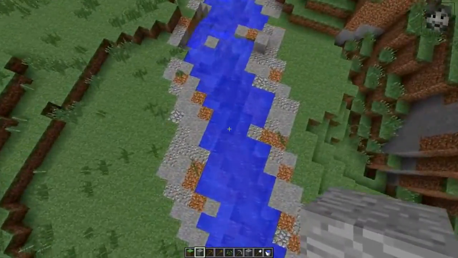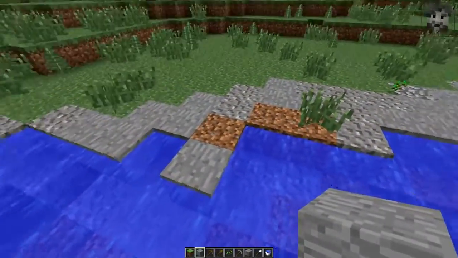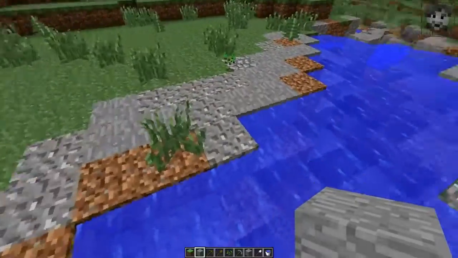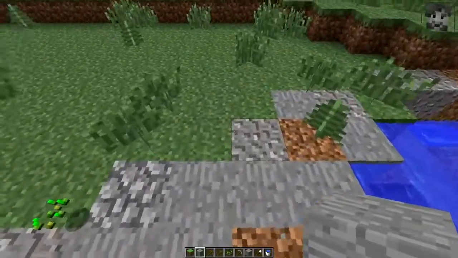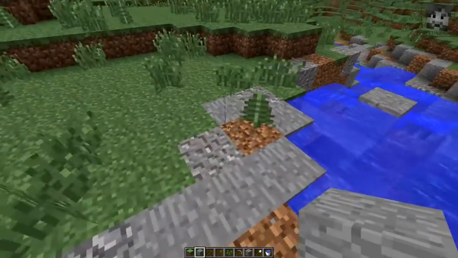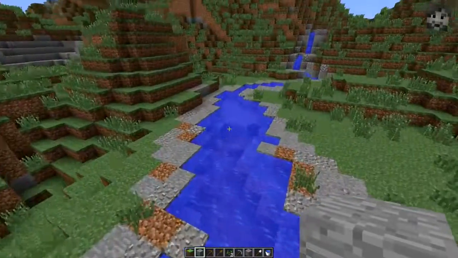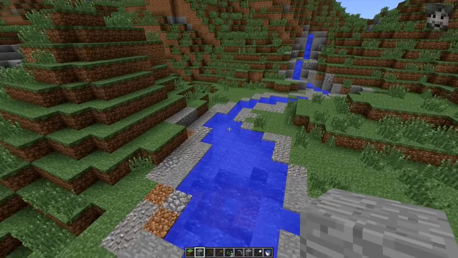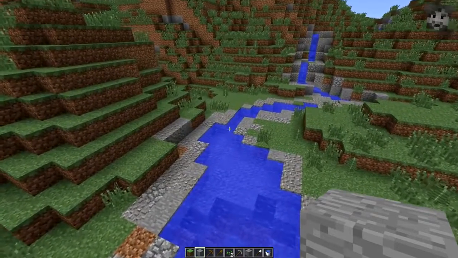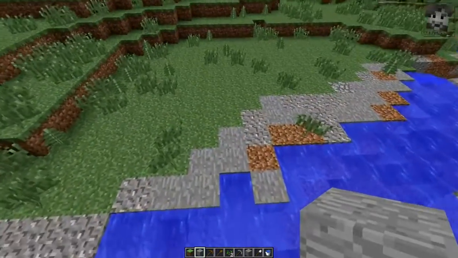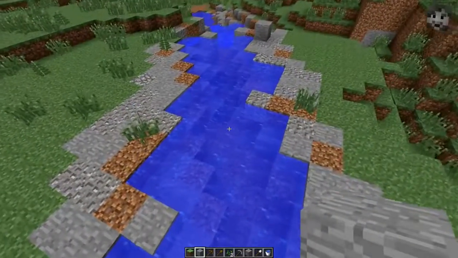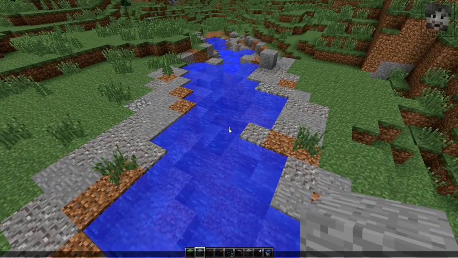And now you can decide. Sometimes it's nice to have these patches of dirt that won't turn into grass, except for this one. This one will turn into grass because it's right next to it. There is actually a dirt block in 1.7 that doesn't turn into grass.